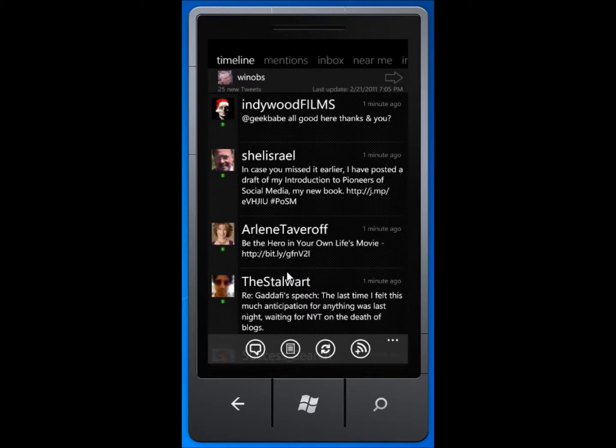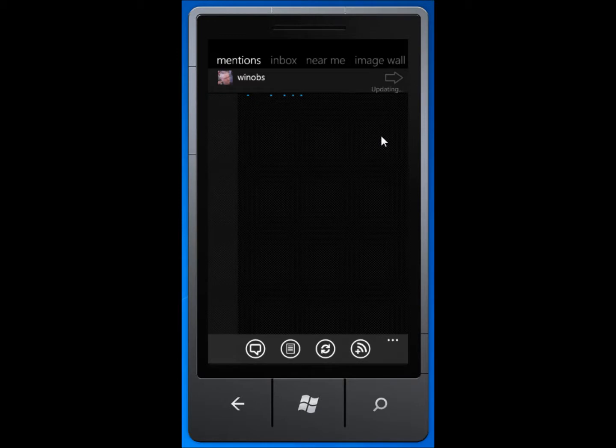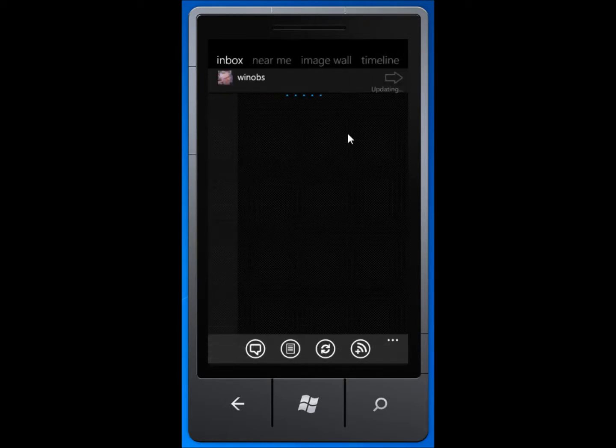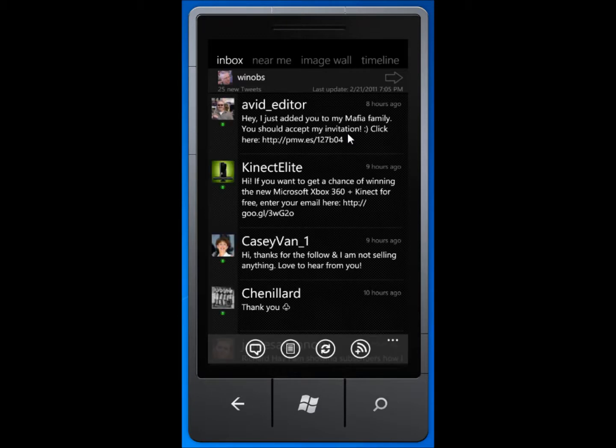And this is the main interface to moTweets. Now these are all defaults here, and it's set up with the Metro UI, so the normal thing happens. You flick and it moves to the next tab. You flick and it moves to the next tab. So with these being the defaults, this is extremely customizable, and the first thing I want to show you is how you can customize this screen.